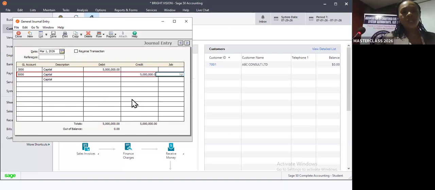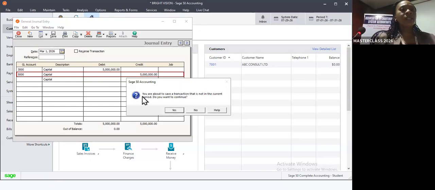So for your totals, both debit and credit, you have the same amount. If, for example, while you are typing in 5 million, you mistakenly put 500,000, it will show you out of balance. That's one thing the system does. Are we together? We'll save this one because all the transactions did not happen the same day. If they did, we would have just posted everything in this entry. But since they did not, save this, then click New.